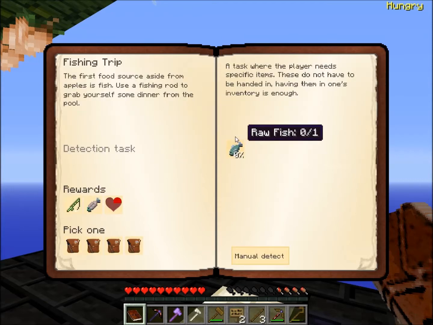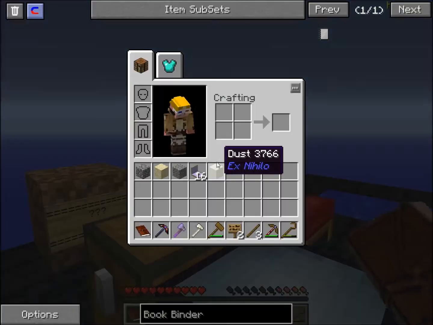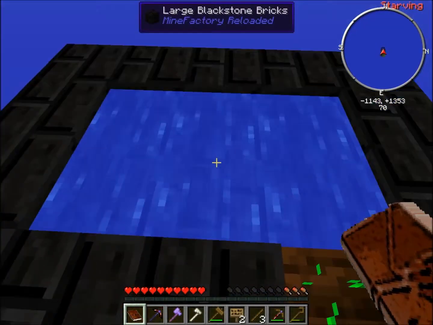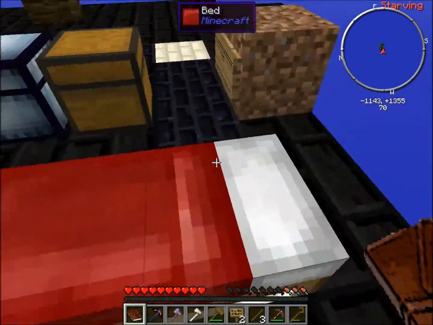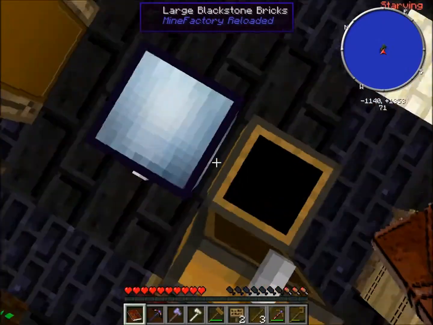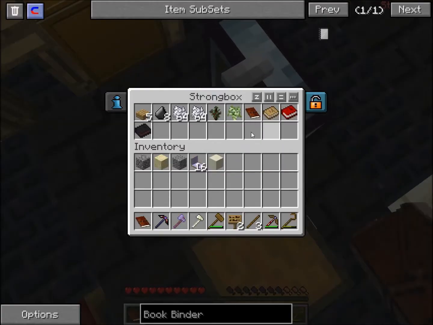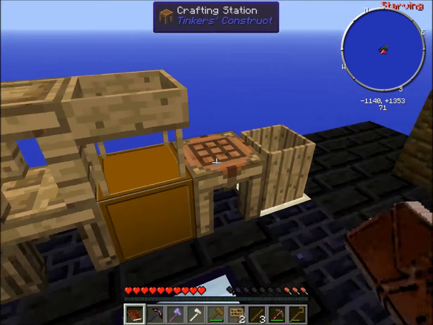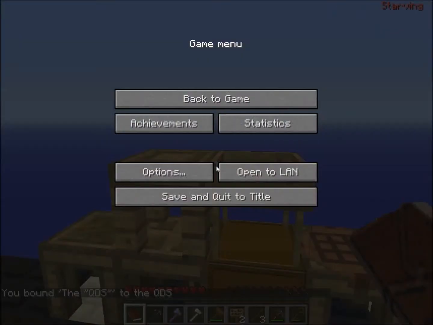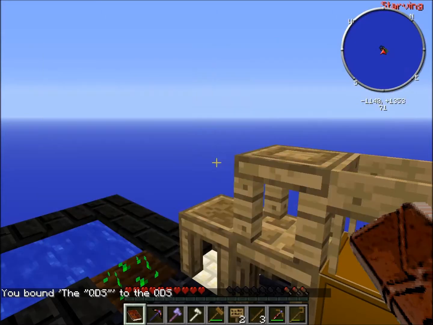So I need to get a raw fish. So that means I need string. So how am I gonna get a fish without a fishing rod? Like, seriously, mate. I have string. That's weird. Oh, I don't have sugar canes. I don't know what I'm doing. I'll go back and figure this out.